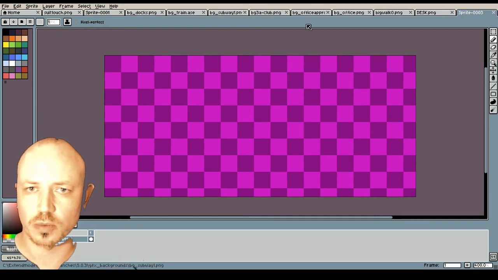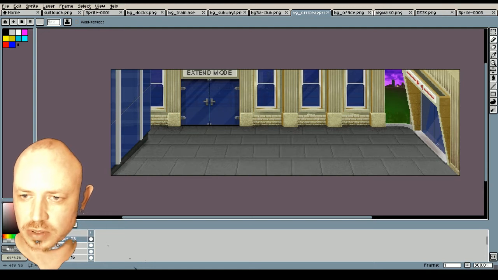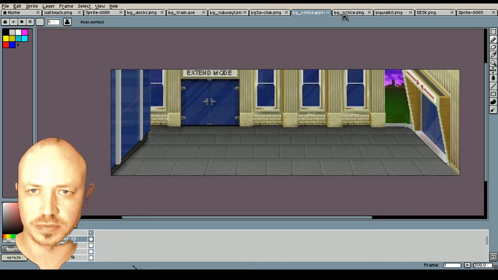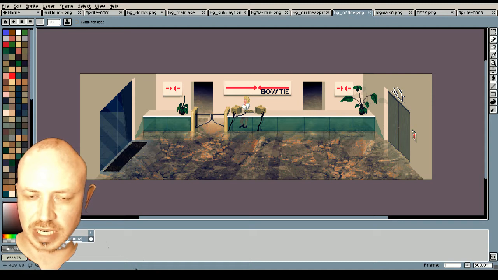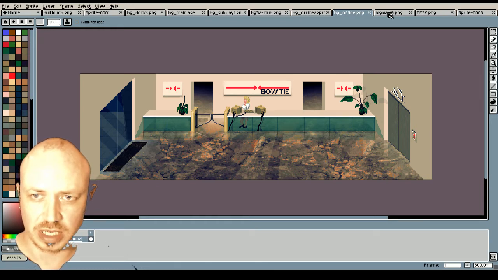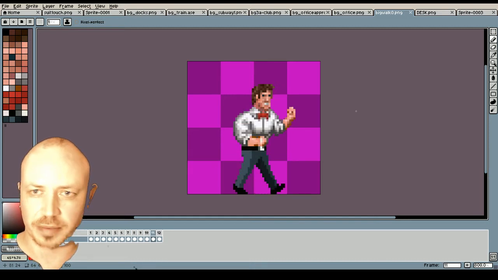Basically then what I'm looking to do now is I have this level here, which is an office approach. Effectively, we're going to go into this building here after you've finished this level. You'll come into here, which is the building foyer. After you've gone through the foyer, you'll go into the lift. There's going to be a corridor, and then after the corridor, there's going to be an office for this fella. He's Mr. Big. He is the boss in the whole office complex of levels. He walks around a bit like that.